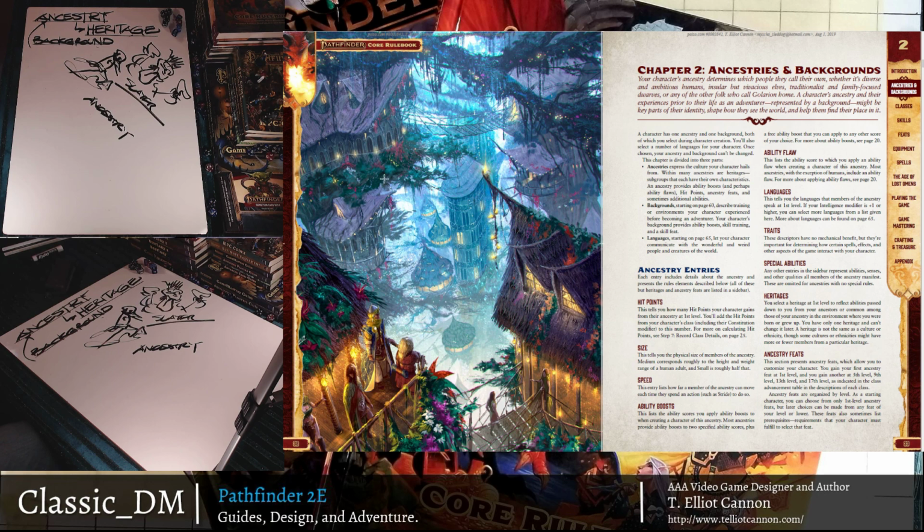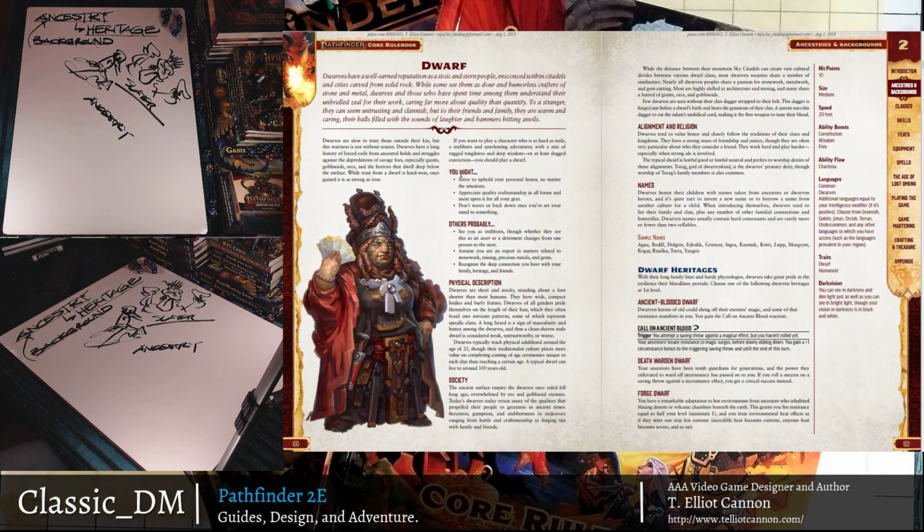The ancestors want the big, beautiful Christmas picture. That's like chapter 2. It starts page 33, 32. So which one's really going to work? Are you an ancient-blooded dwarf? Heroes old, shrug off enemies' magic, and some resistances manifest in you. You gain a call, ancient blood reaction.